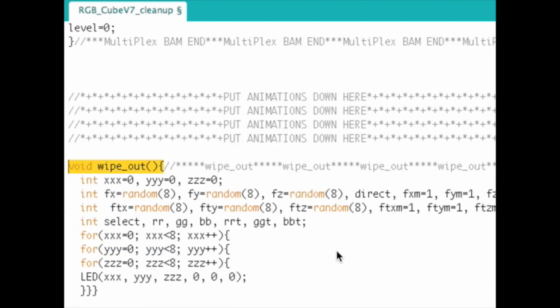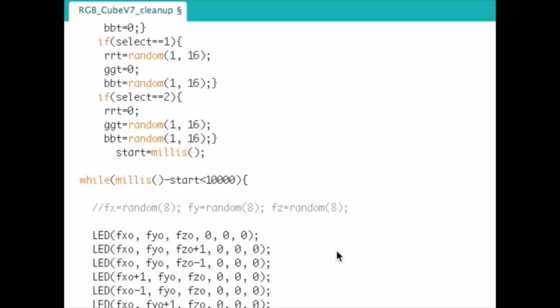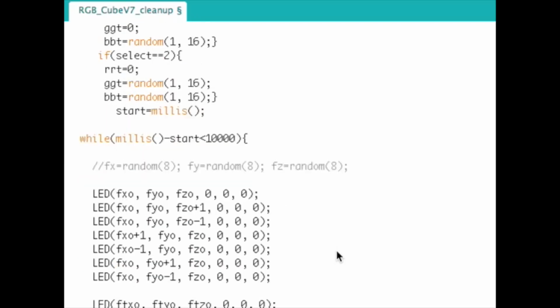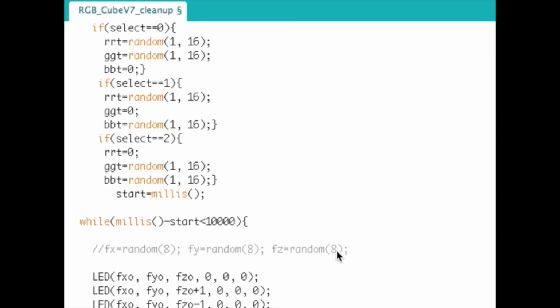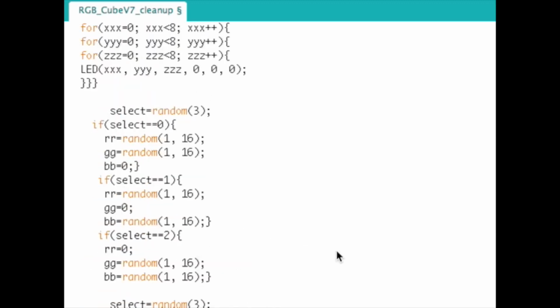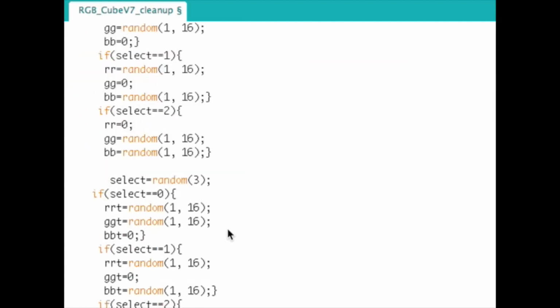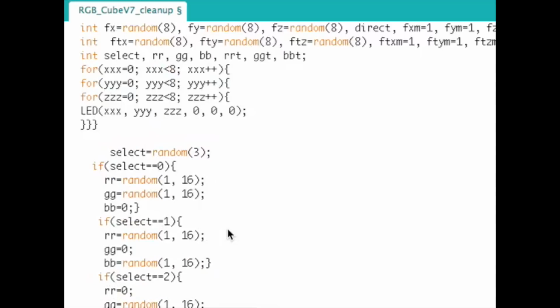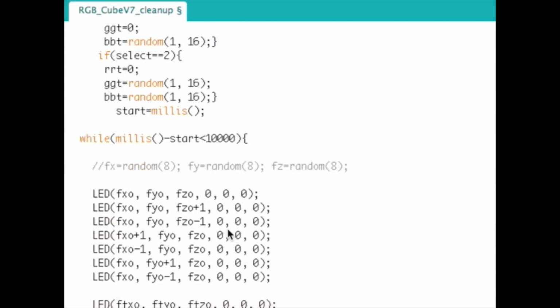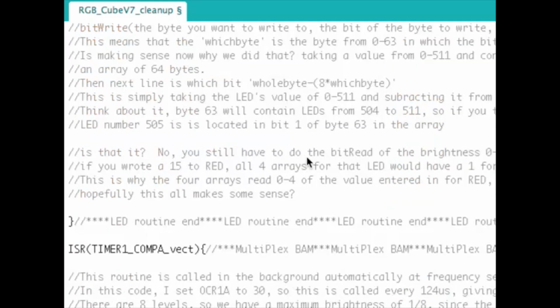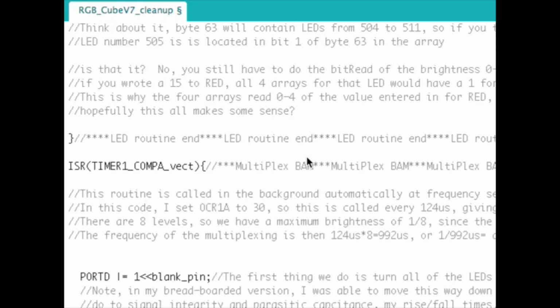Not even going to talk about animations because I didn't comment any of these, and to be completely honest with you, I don't even know how they work. Because the fun thing about the cube is you're going to find once you get it working and you get a demo animation, you're just going to sit around and poke around with different animations, trying things. Oh, that looks cool. Change this color, change that speed. And you formulate these crazy, gigantic animations, you know, with horrible variable naming. And you just get things to work. I'll give you my animations here, but they're ugly, and they're probably even going to be kind of hard to understand. But I don't want to really get into that because that's not really the importance behind the cube and how it works.